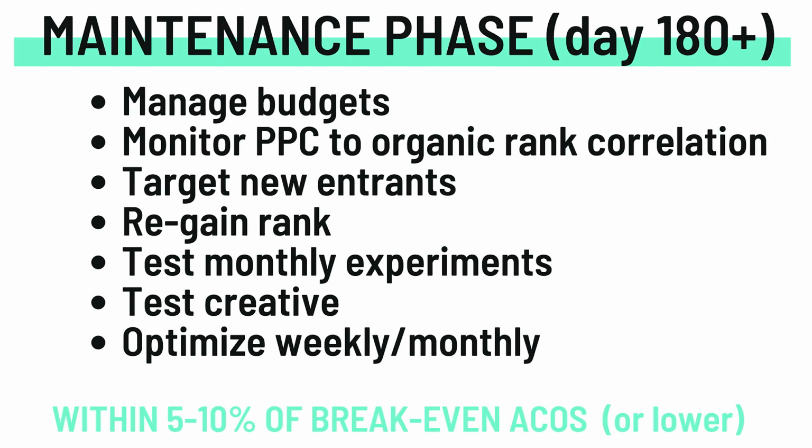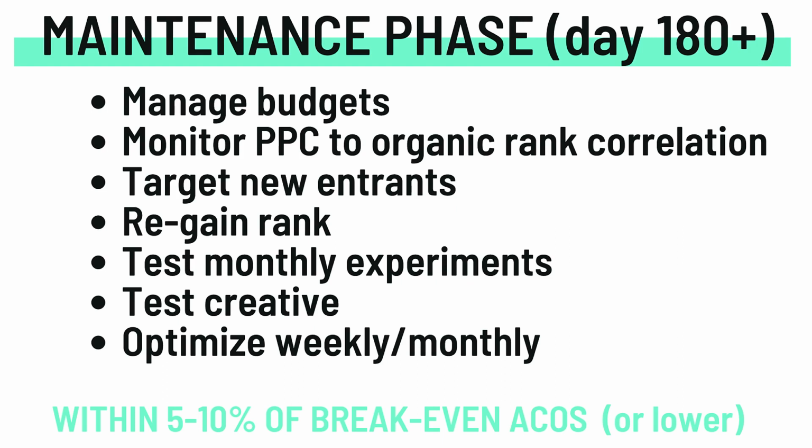And the final phase is maintenance. And I look at this as the post 6 month period. The dust should have settled. You should know what words matter. You should be optimizing everything into single keyword campaigns. Your bids and budgets start to get dialed. So at this point, you're really just managing and throttling your budgets. You want to make sure that you're feeding enough money to those, especially single keyword campaigns that are converting well. You're going to be monitoring your pay-per-click to organic rank correlation and potentially reducing your spend on advertising if you feel like your organic ranks are there.